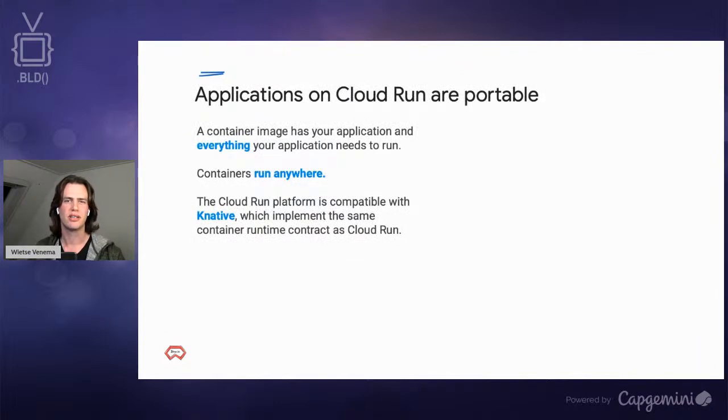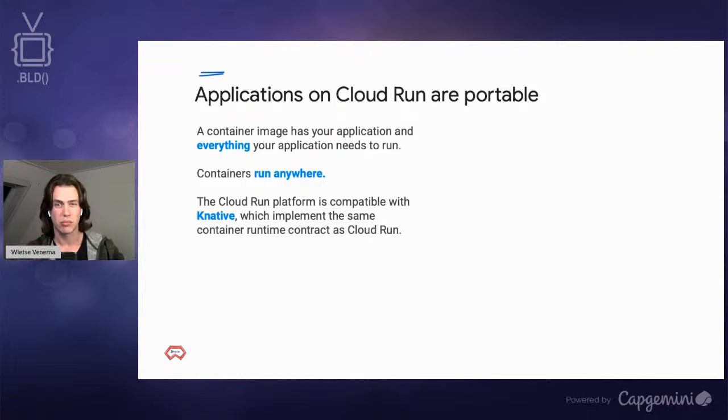Applications on Cloud Run are portable. So portability is a valid concern for most application developers, and here's a couple of reasons why. Maybe your application needs to run in a geographical region where Google Cloud has no physical presence, and maybe you're also required to run it there and store your data there. Maybe as a developer, you want to avoid vendor tie-in and reduce the switching costs when you move to a different vendor.